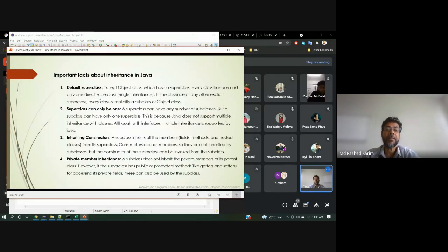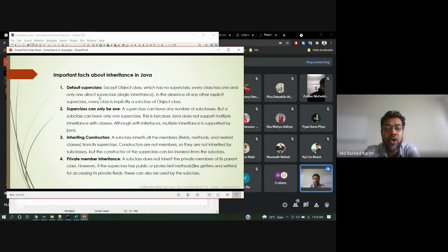Then, important facts about inheritance. The default superclass, I have already discussed that. The superclass can only be one, mandatory. That means multiple inheritance is not possible.